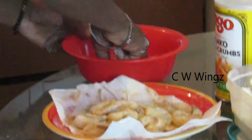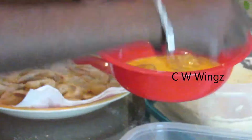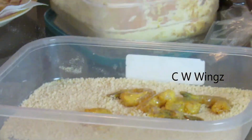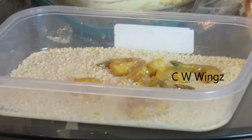It's a lot of them. Trying to hurry up. I know you folks are very busy. Y'all don't have time to sit here and watch a brother batter up 20 shrimp. We're gonna move it in full motion.